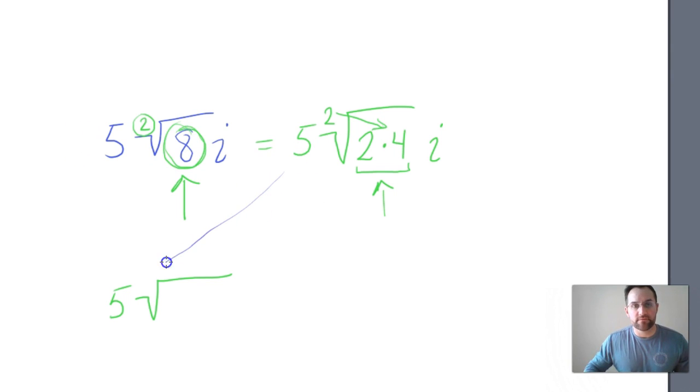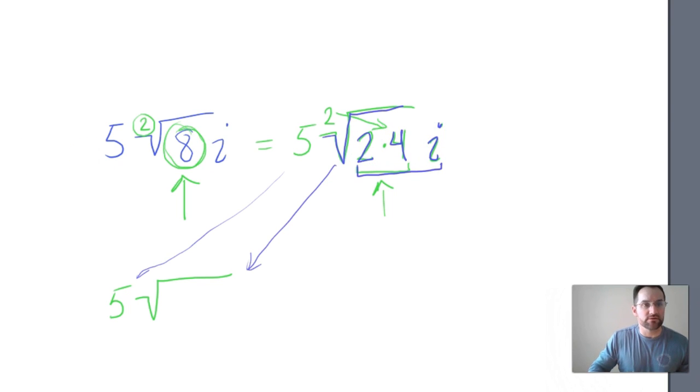So we brought the 5 down right here. We brought the radical down right here. We're going to apply this square root to this 4 right here. Right? So that's no longer going to be within the radicand. We're pulling that out. So that is going to be a 2. The square root of 4 is 2, but we still have to multiply it against this 2i right here, right? I probably should have done that in a different color, so let's change it up. We're still going to have to multiply it against this 2i, right? So we're going to bring it right out here. Go to green. So bring that 2 out here.